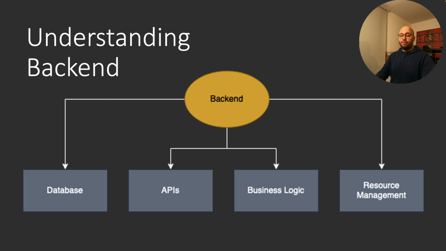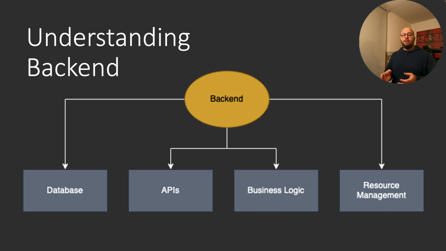That's the first thing. Second, if I want to log into a website, and once I log in, I want to pull all of my information and my personal preferences, the backend is responsible for doing all of that. Once the backend authenticates me as a user, it goes to the database, checks the information that belongs to me, and then sends this information to the front end to be displayed. So as we can see, the database is a very crucial part of our web application, where we store all of our information.